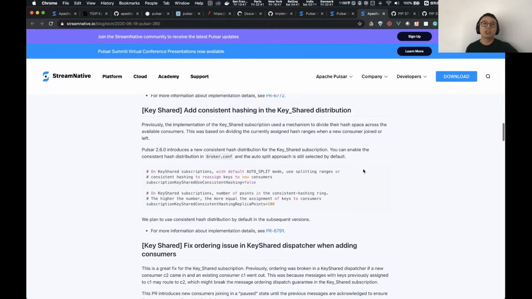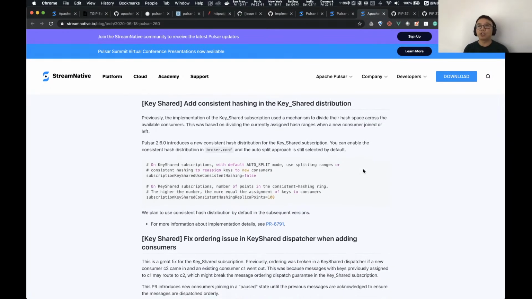Okay, so another major change happening in the Key_Shared subscription is the addition of support for the consistent hashing algorithm, as well as fixing some of the ordering issues in the existing auto split mechanism.